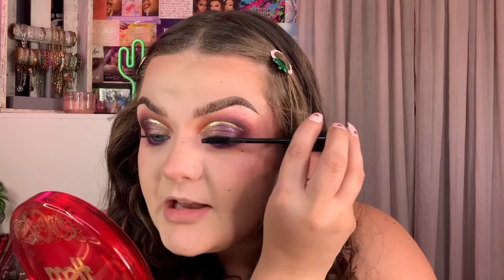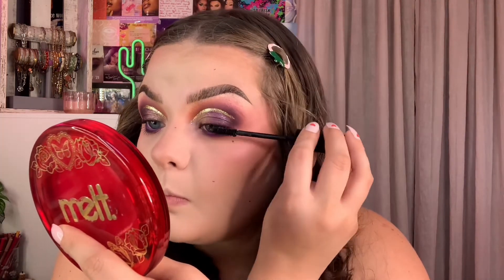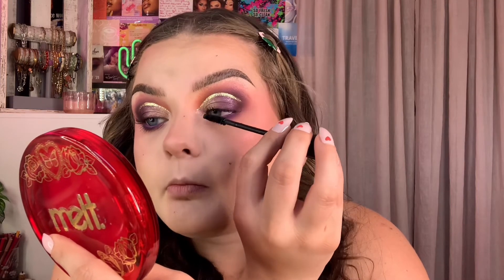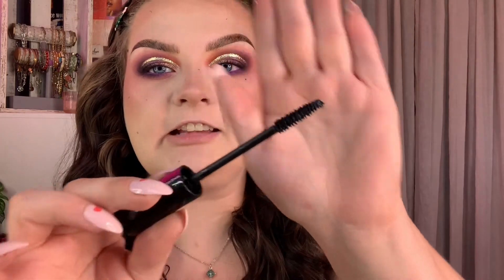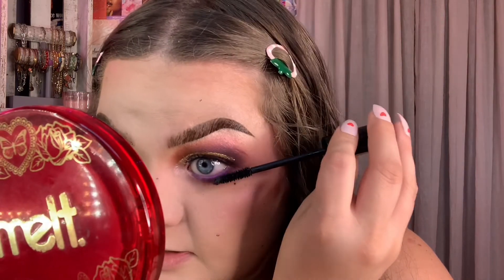I did already start applying the Detention mascara — it's looking pretty good so far. I wouldn't say it's the best mascara I've ever used but she does give you some length. I really like this applicator — it's nice and thin, perfect for the lower lash line. It really separates and makes my lower lashes look long and luscious. This mascara is $11.99 sold separately — I don't think I would personally spend $11.99 on a limited edition mascara for this performance, but that's just me.